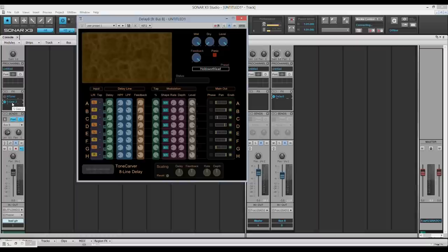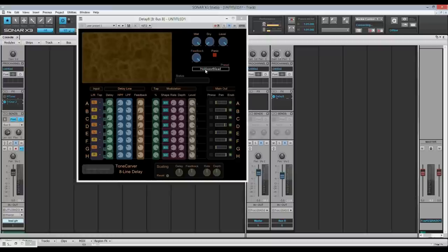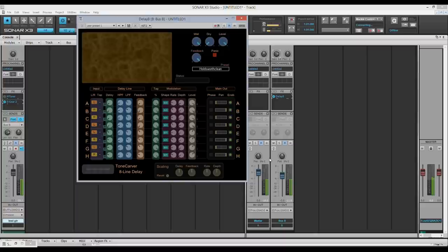And I'll show you the clean sound too, so you can hear what that sounds like. Let me disable these delays quickly. I'll switch to the clean sound I made. Holdsworth clean. And I'll let you hear that. Sorry, I'm messing up lots of these riffs, but hopefully it sounds all right and you can understand how to make these. So that's just about it. As I said before, at the end of this video, you can hear what the clean sound for S-Gear sounds like and the modern lead sound sounds like.